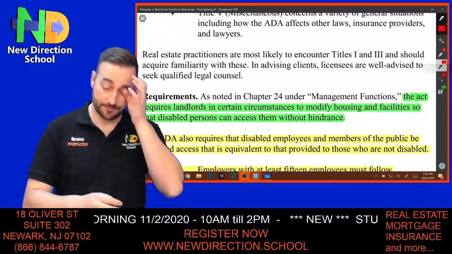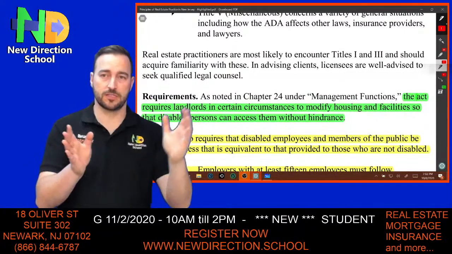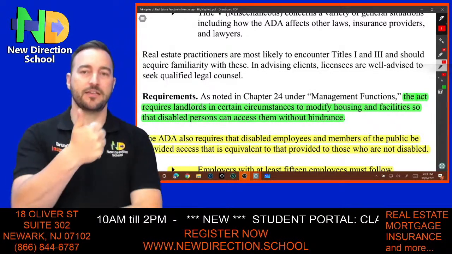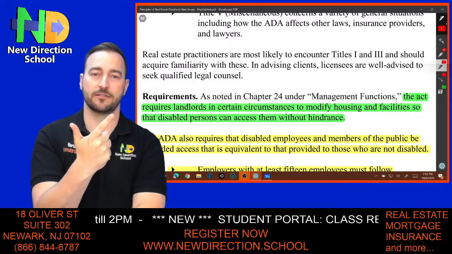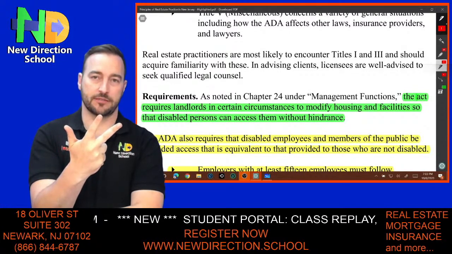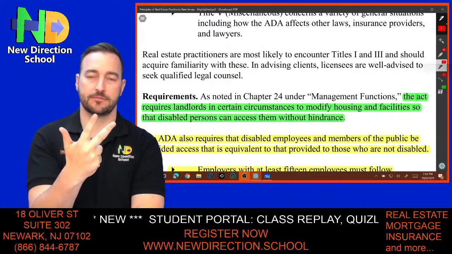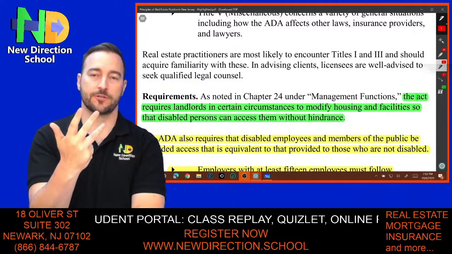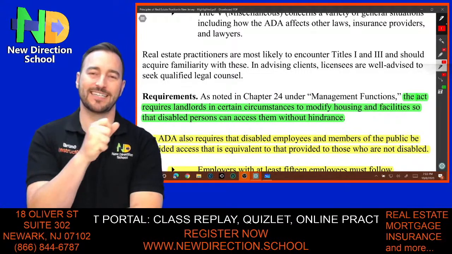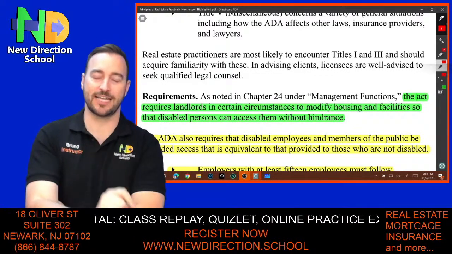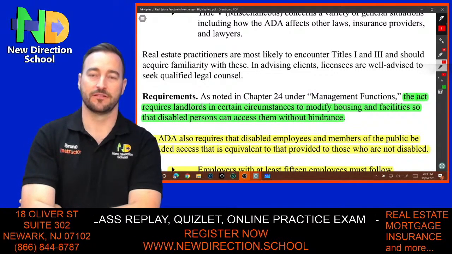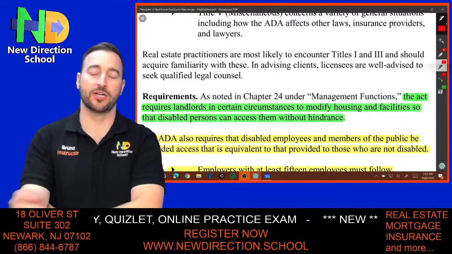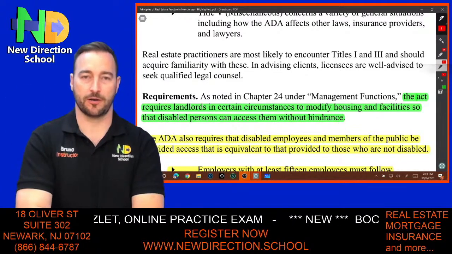It's also in the PDF in the student portal, so it's separated by chapters. But what you need to remember, you need to write it down, is ADA, Americans with Disabilities Act, right? In commercial properties. Protect against discrimination in commercial properties. Reasonable accommodations. No extensive or expensive remodeling or retrofitting. So I don't have to rearrange my whole building and put an elevator because somebody comes in a wheelchair.